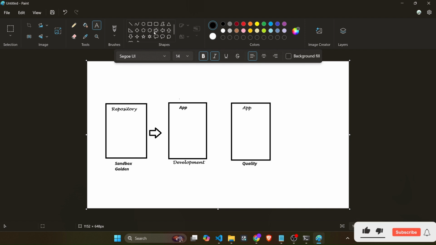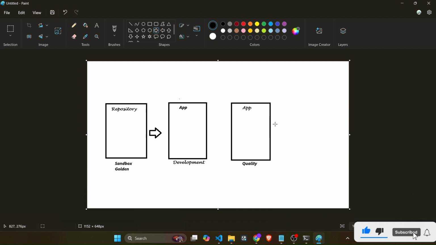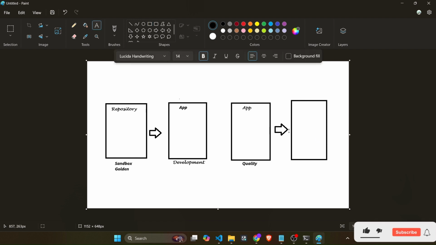If it is perfect, then it goes to production.